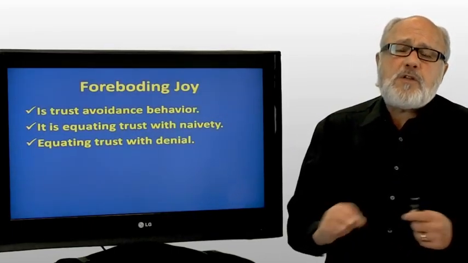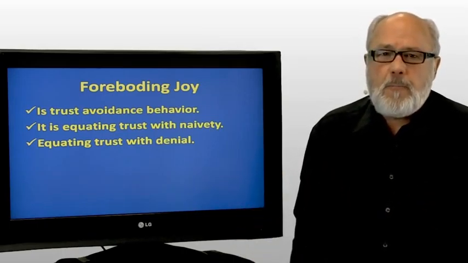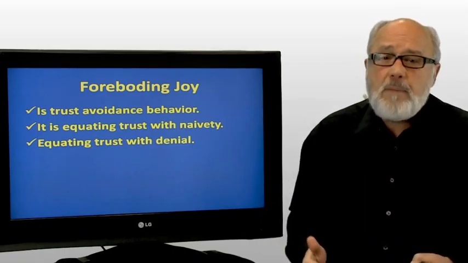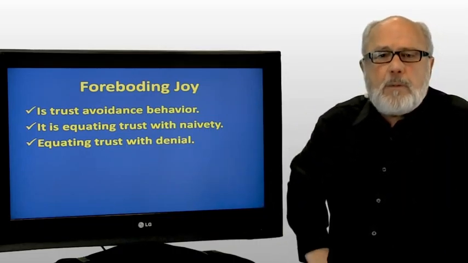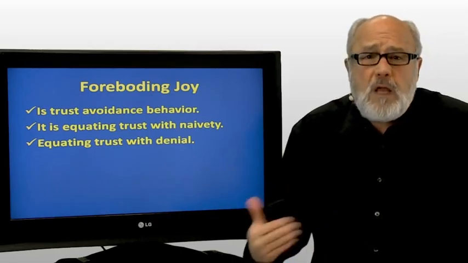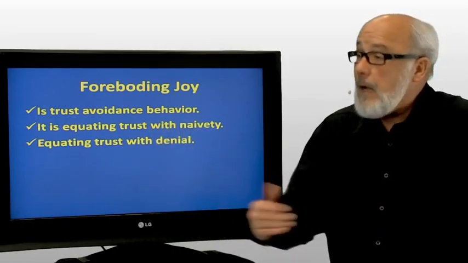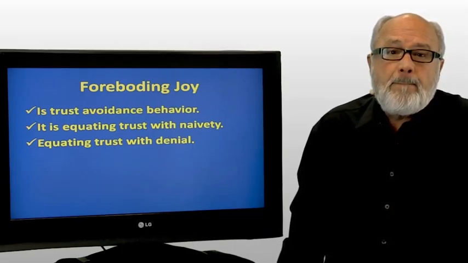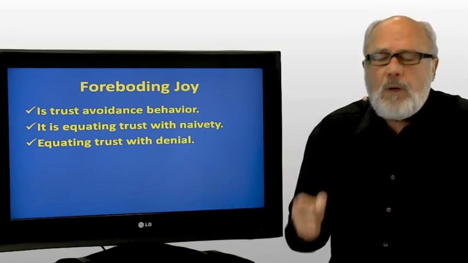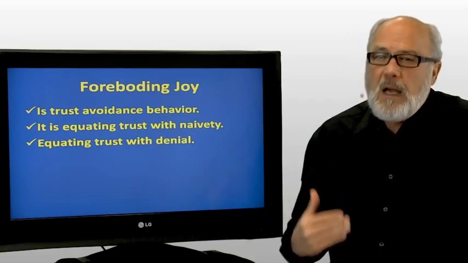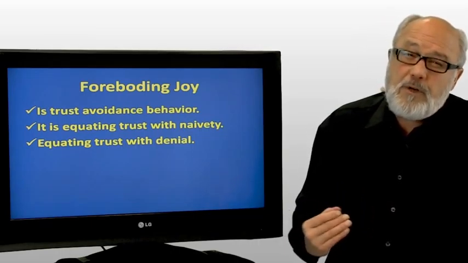Foreboding joy is trust-abordinate behavior. If I'm convinced that the sky is going to fall, and I got to look up and see that I never have to trust. I don't trust me. I don't trust the addict or the co-addict in my life. I won't trust anybody, because if you trust somebody, I'm going to be hurt, and I'll be doggone, and I won't trust anybody again. Well, that's foreboding joy. Then I'm going to live through life never trusting anybody, which is not really true. You do at some points. Every time I get on the freeway, I'm trusting a lot of other people on the freeway. There's this whole piece about trusting in this whole equating trust with naivety. Well, I trusted before, and look where it got me. Well, no, I'm not real sure that was trust. At least in my life, it was naivety. Bottom line, I went with the philosophy, I'll trust you until you hurt me. Well, that's not real wise, and that's not really trust. That's naivety.